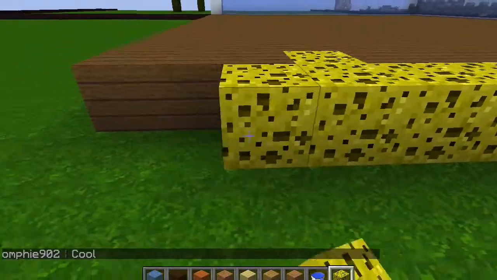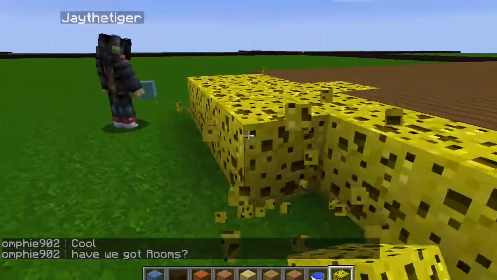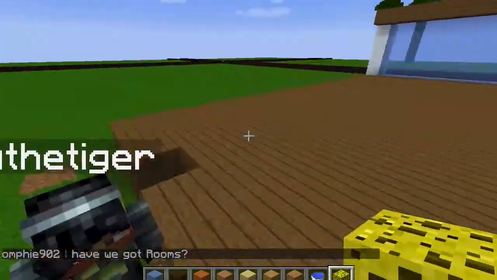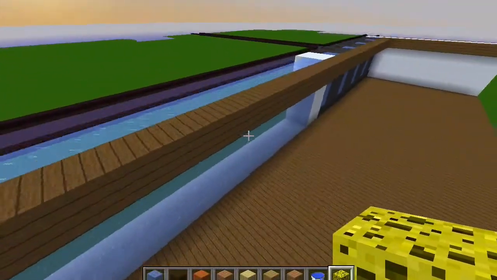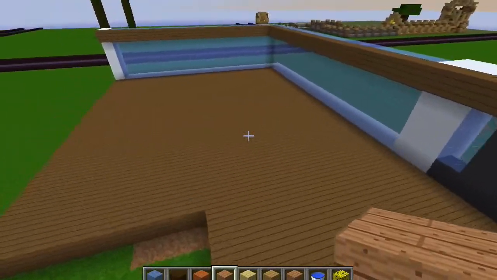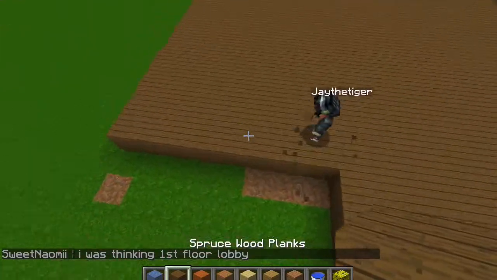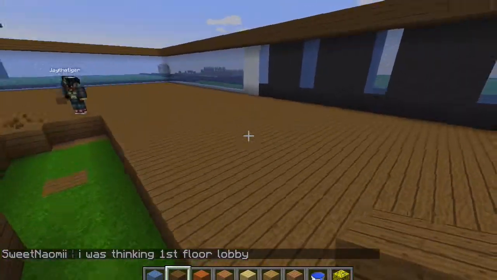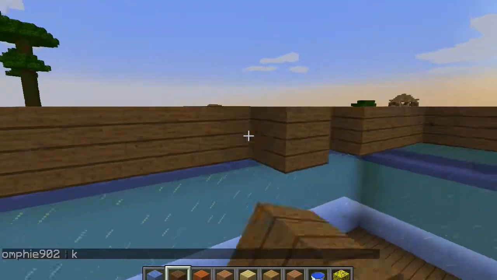I think this is good. Wait, that's sponge. You don't like sponge? I like sponge, that's my favorite block. Spruce, or you're not building. Okay, left click. You're building, I can hear building. Is this spruce? That's spruce. Okay, and go to that search items again.